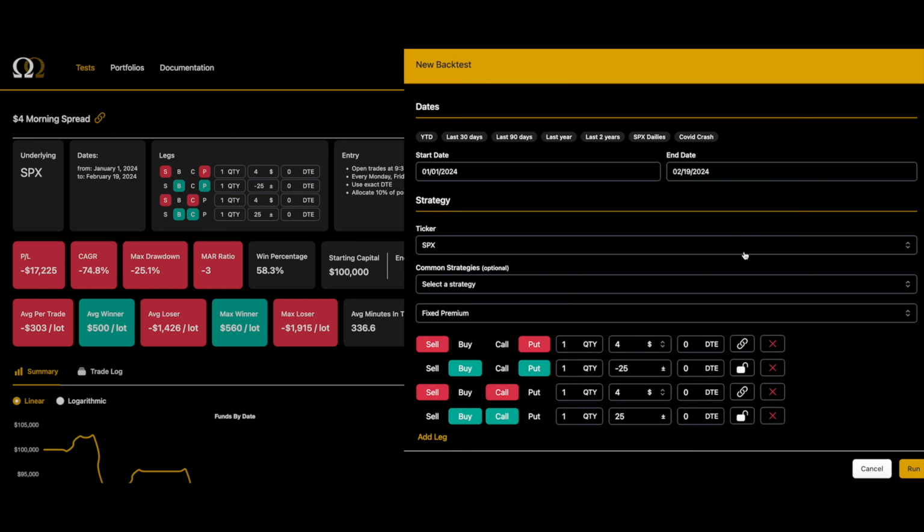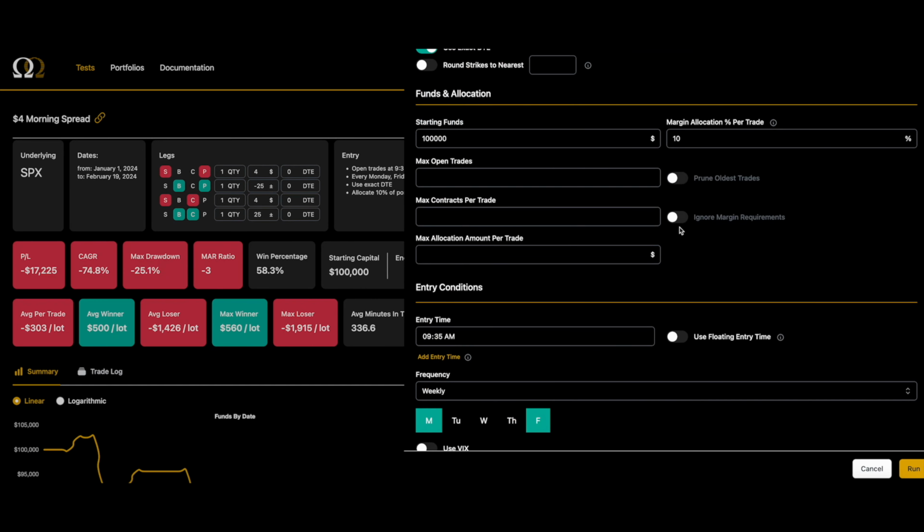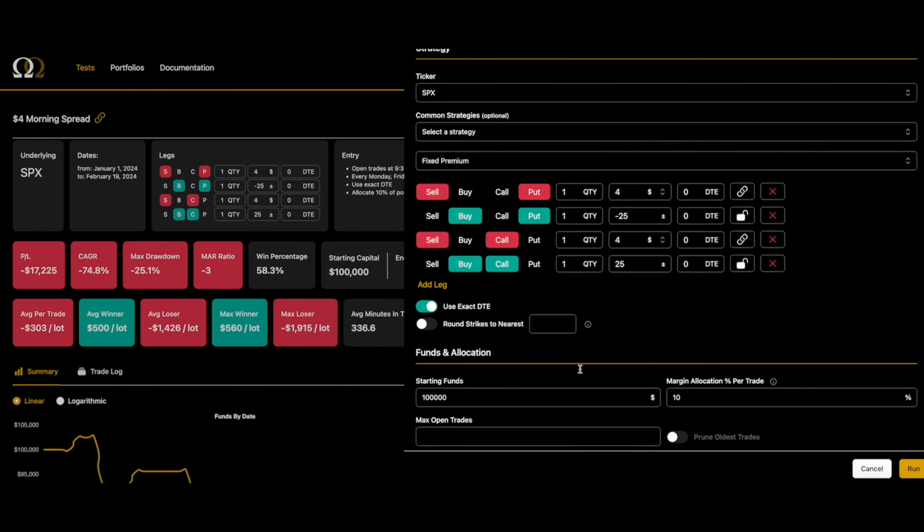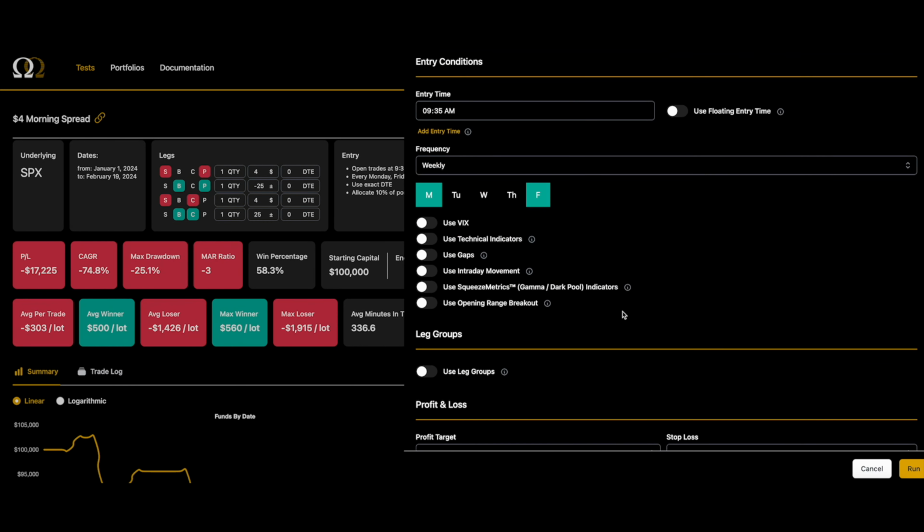So this is a new feature in Option Omega. What we have here is a way of splitting up a backtest into different component groups, to where you can exit components separately from the backtest as a whole. This is called single entry multi-exit, and it's found under leg groups. Here's a description of it in the bubble.